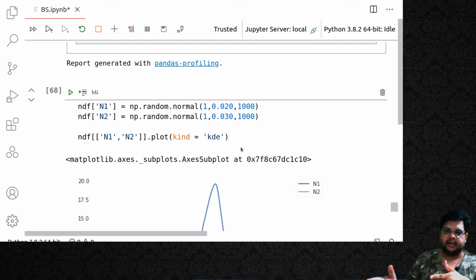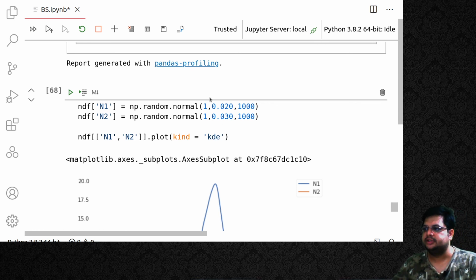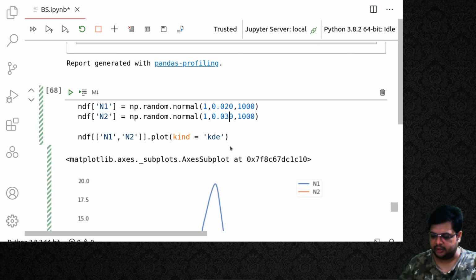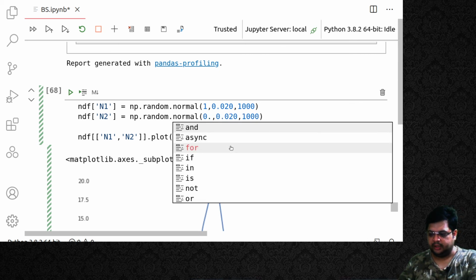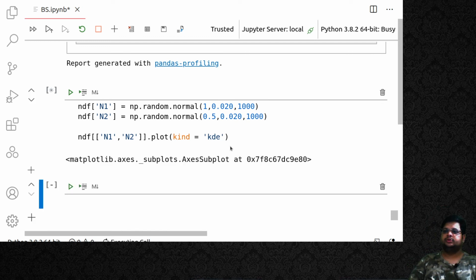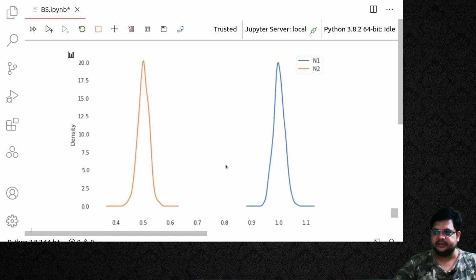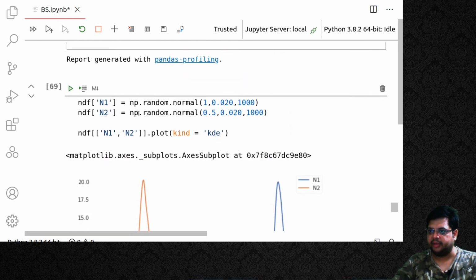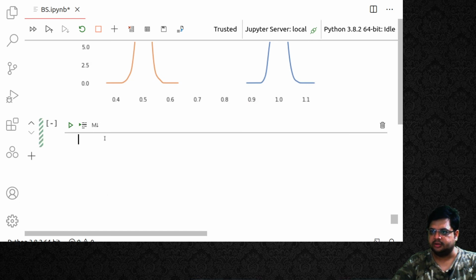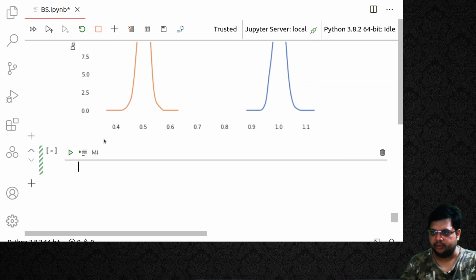For skewness, the shifting of your mean itself matters. Here we didn't change the mean. Correct? Now let's try keeping my variance the same and change my mean. Now let's see how the chart will be plotted. Look, we had the same thing, but now if you check the skewness, I don't think it will have a major impact on that.